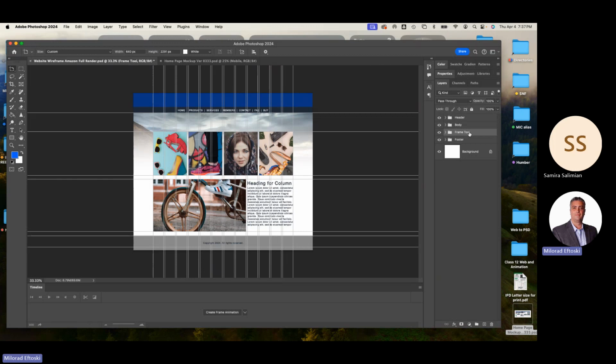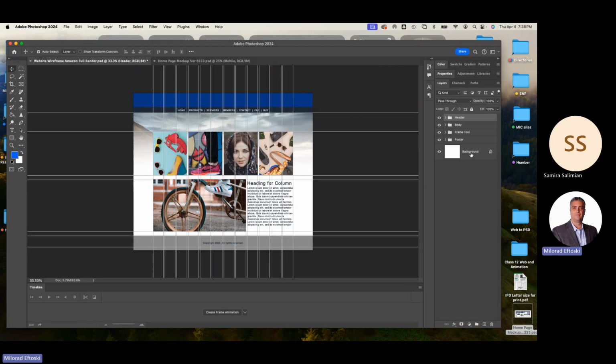Photoshop didn't have the capability to do multiple pages up until, I don't know, some years ago. Before, Photoshop could not do multiple artboards. Same as Illustrator. It took a while for Illustrator to make multiple artboards. We had to save individual files and then amalgamate them in a PDF software to make multiple page documents, especially for print, not really for web, for print. So now it's easy. You got multiple artboards. You can create multiple pages and produce websites or print documents. So in this case, the web pages.